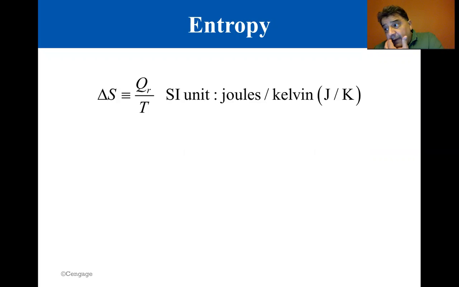On a macroscopic scale, we define entropy just like the German physicist Rudolf Clausius first did in 1865. Let Q be the energy absorbed or expelled during a reversible constant temperature process between two equilibrium states. Then the change in entropy during any constant temperature process connecting the two equilibrium states is defined as in the equation shown.